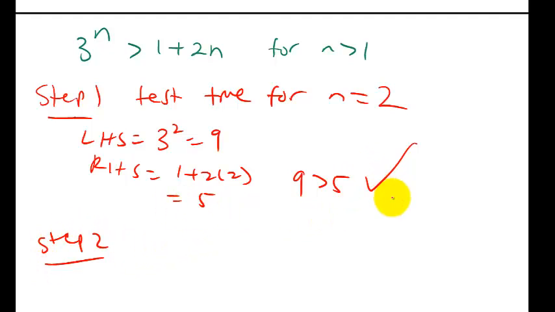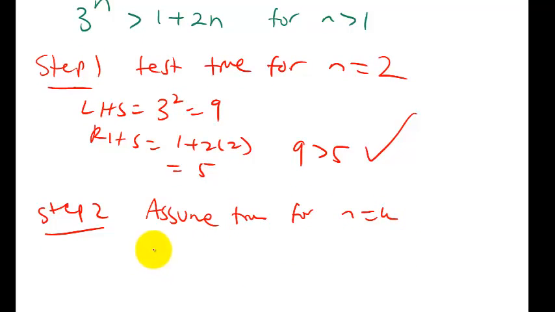Again, it's good to just make a little statement. I've done it too much. You can just do the statements from now on. It's good just to talk to us a bit. It's a proof. All right. Assume true for n equals to k. Well, okay. So that means 3 to the power of k is greater than 1 plus 2k. That's it. So it's not like your divisibility where you're going to go create something, because you actually have an inequality. That's fantastic.